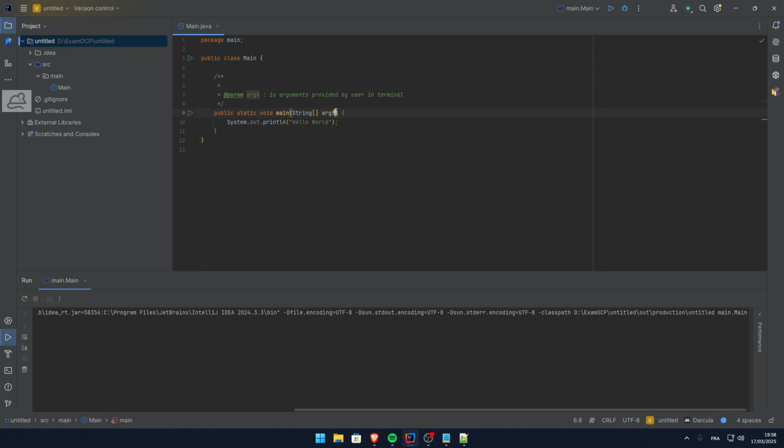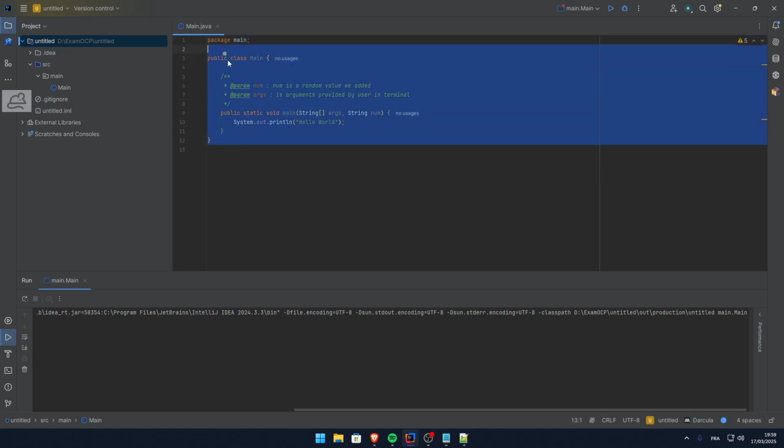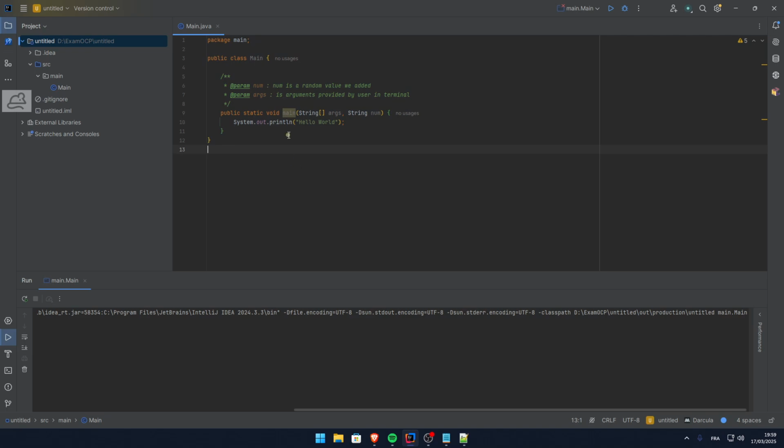If you add another param here, you can have a String num like this, and you can add a param num and say num is a random value we added. This is something we can do. Okay, and when you run Javadoc, there's Java documentation that runs for this.